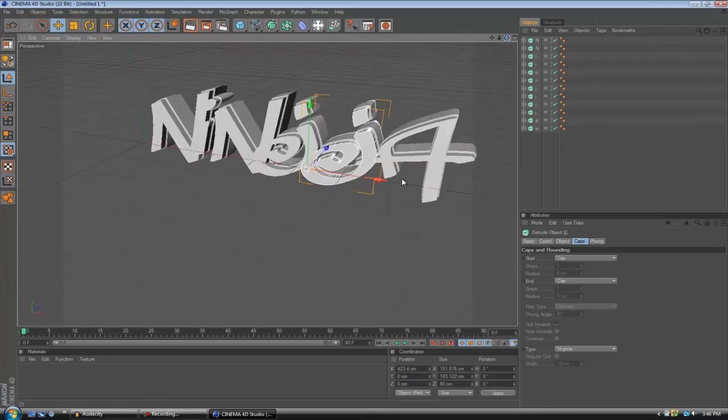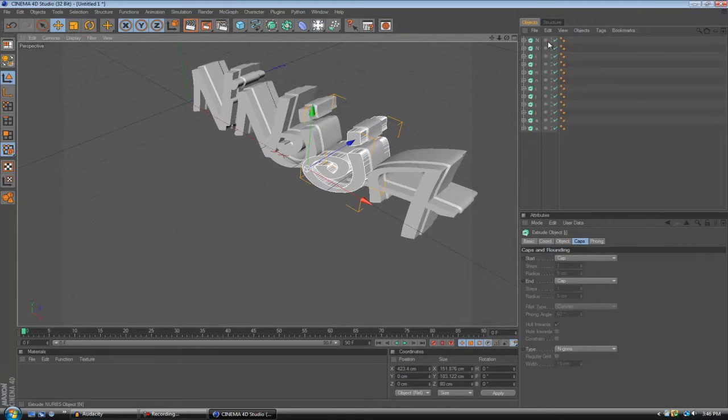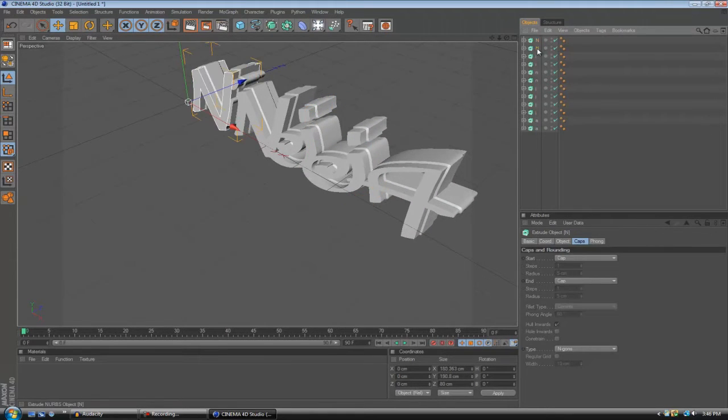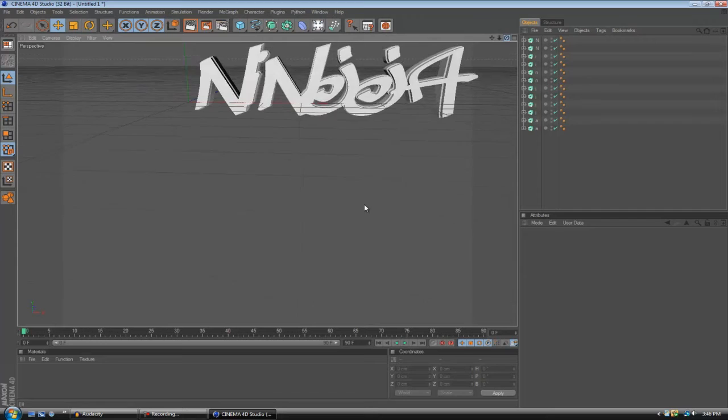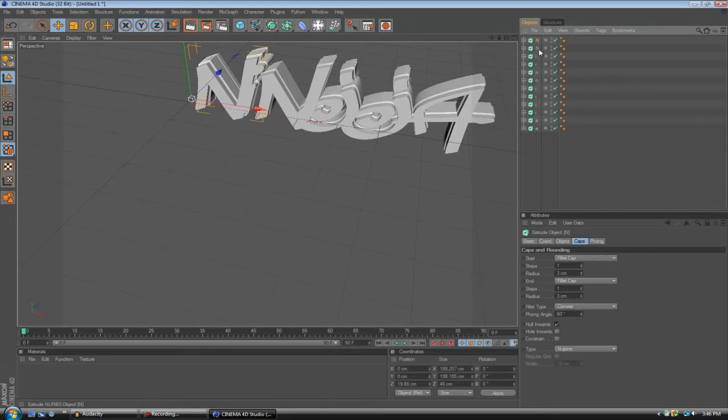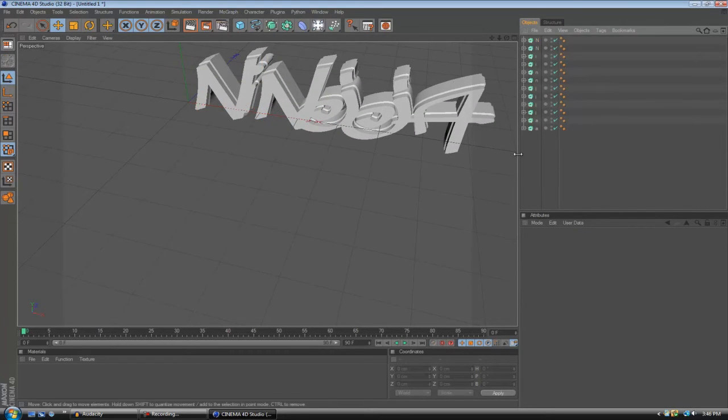Now, just before you do any of the rest, make sure you have it all right. Click on this one, and then click on this one. Make sure they're on the same letter. This one on the same letter, this one on the same letter, J on the same letter, J on the same letter, and A, obviously, because we've only got one A. As long as they're in the right order, it should work pretty well. Now, all you have to do is click on the two letters that you wish to have.